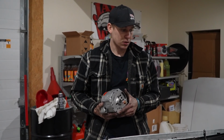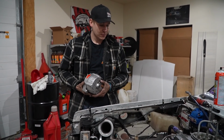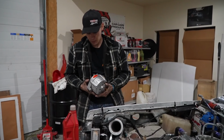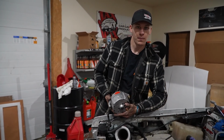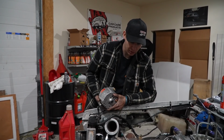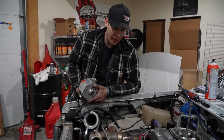The 6AL2 is good to run a 16 volt battery on, so it should give us a little bit more spark and maybe even a little bit more out of the fuel pump. Not that we'll be cranking it up to be running out of fuel pump, but everything should be a little bit happier.